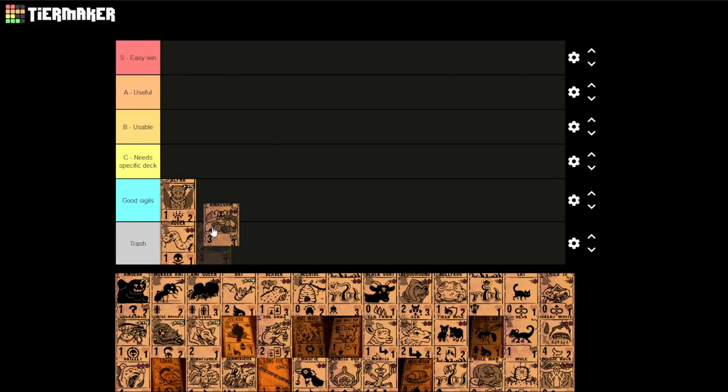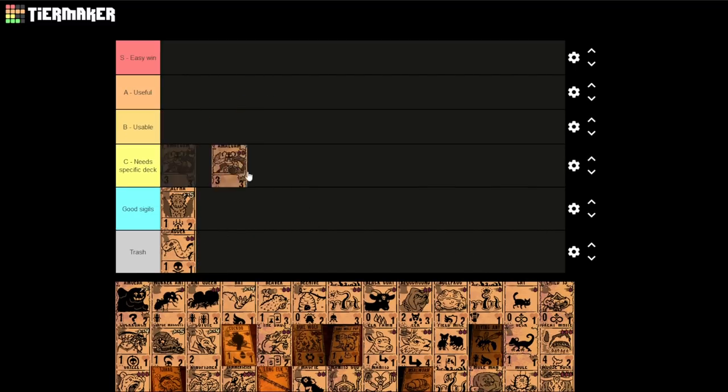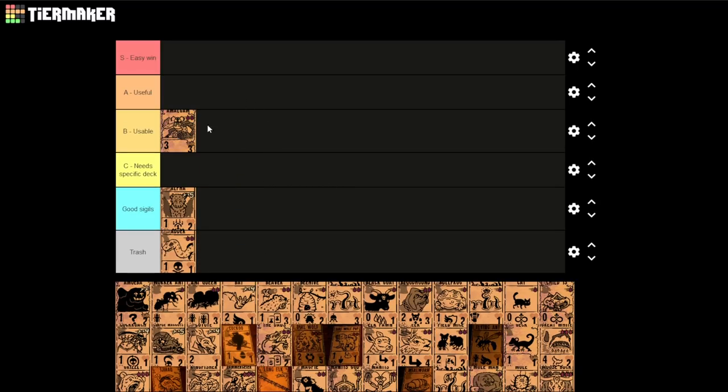Amalgam, it's usable. It's a 2-cost 3-3. It's better than a wolf. Although as a rare, I would say it's trash. But it also gets all the sigils, all the totem buffs, no matter what totem you have. And in Kaycee's mod, most of the time you will try to have a totem because it can be something good. So overall, it's usable.